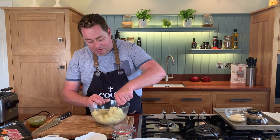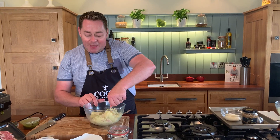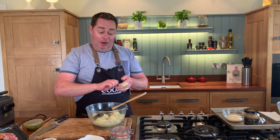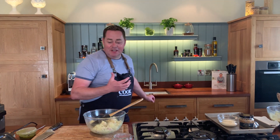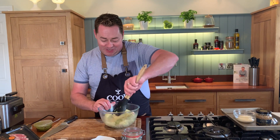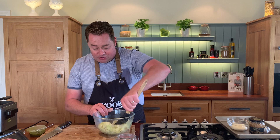Usually when I make a very simple mashed potato at home, or potato purée, I steam them, put them through the potato ricer, and then I add in some milk and butter — and sometimes when I want a really indulgent mashed potato, I put in cream. It's hard to get a really nice mashed potato. Why rooster potatoes? Because they're a very versatile potato. So that's our mixture ready.